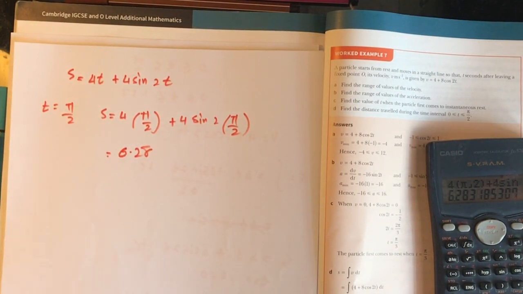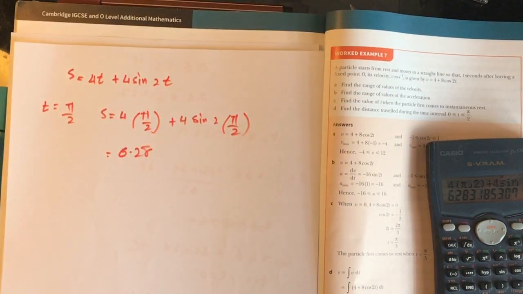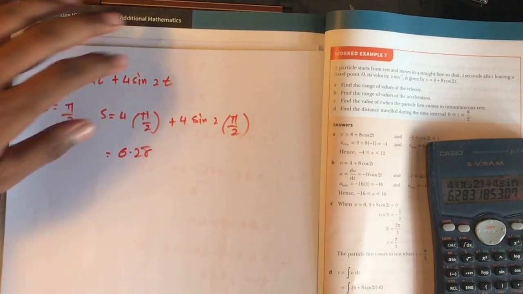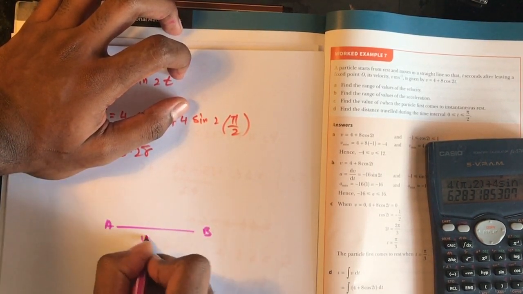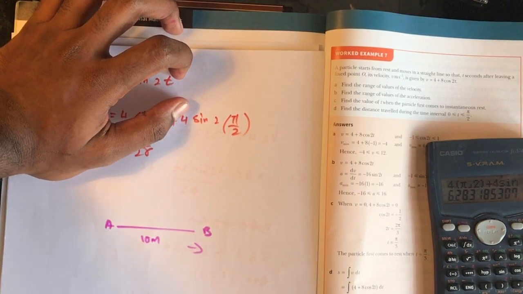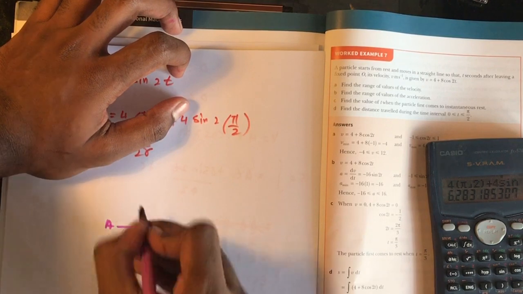Okay, so let me explain to you in another color, because some of you don't even know how a displacement is measured. Like I said, displacement is always measured from the starting point to the end point. So let's say from point A I go to point B. I say this is 10 meters. What's my displacement for this question? My displacement is 10, because my start point and end point is the same. My total distance is the same.